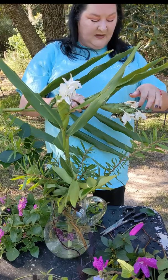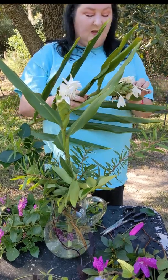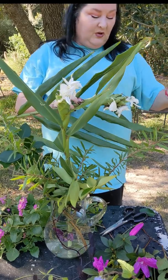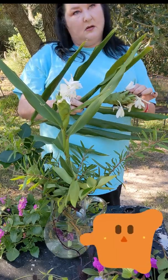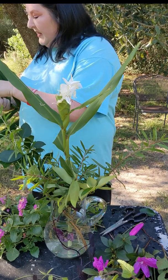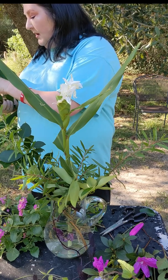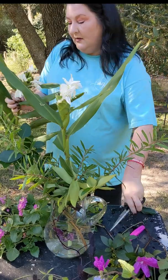The reason why I definitely wanted to include ginger, the ginger is almost bloomed out, as you can see, is ginger has the best smell. Especially when you come out at night in your yard and you smell ginger. It's like, oh, so sweet. If I could just bottle that up, it would be a fantastic perfume. There's several of the yard scents that I would love to bottle up if I could and make them into perfumes, because they are just lovely.